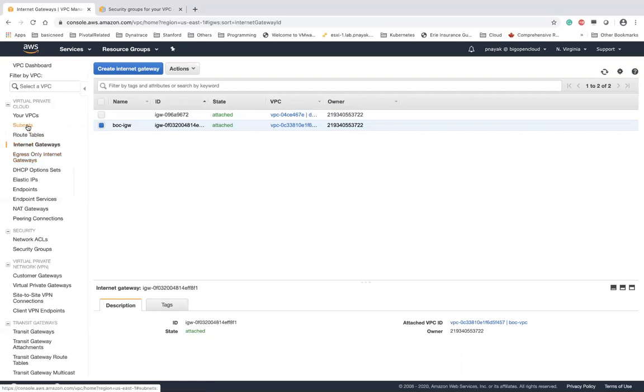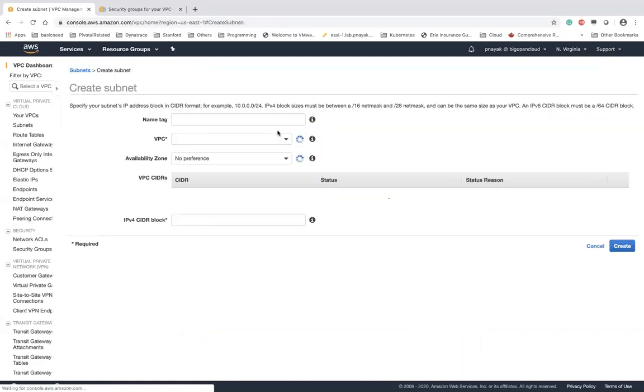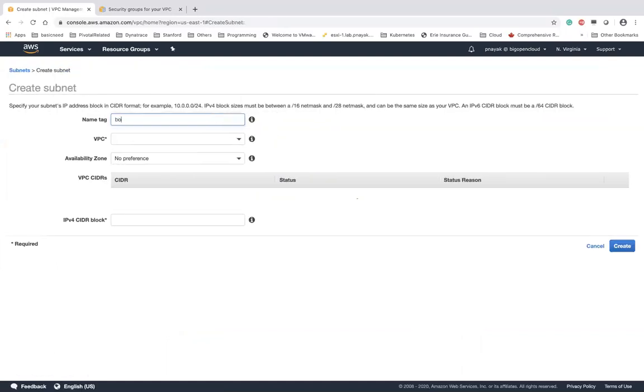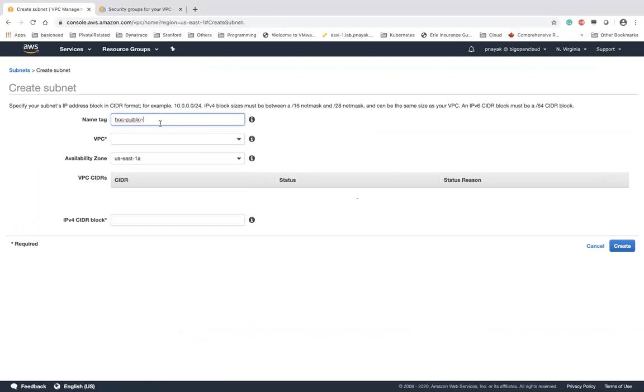Now create a subnet. I'll create two subnets. One is called maybe public, and in which availability zone I'll create it, in 1A maybe. Okay, so this is in east, so east 1A, just to give a hint where it is located.